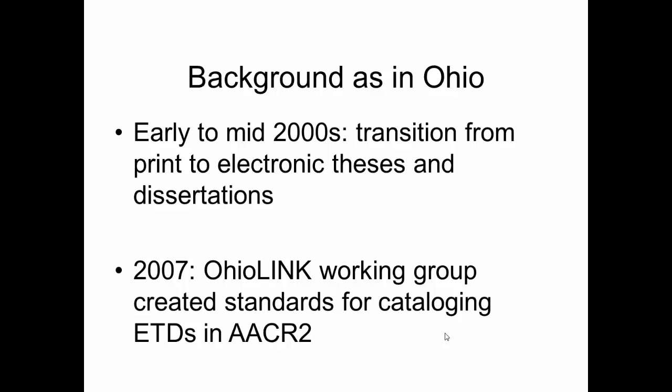When I started at Kent State University in 2006, universities all over were in the process of transitioning from having their graduate students submit theses and dissertations in print to having them do so electronically. We catalog librarians knew how to handle print theses and dissertations. Both AACR2 and supplemental best practices had been available for a long time. But ebooks in general and ETDs, which are a special kind of ebook, were new at that time.